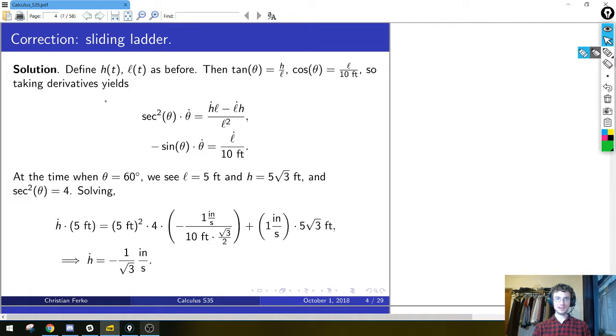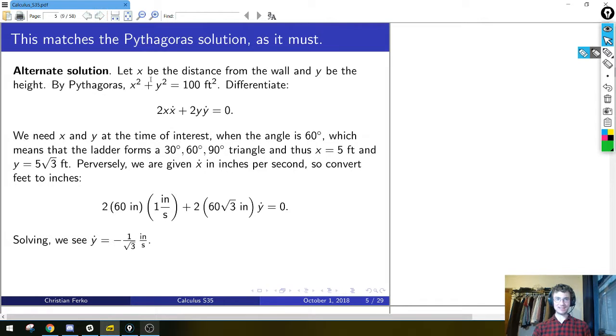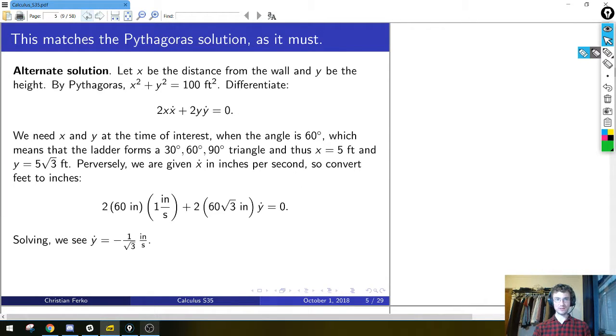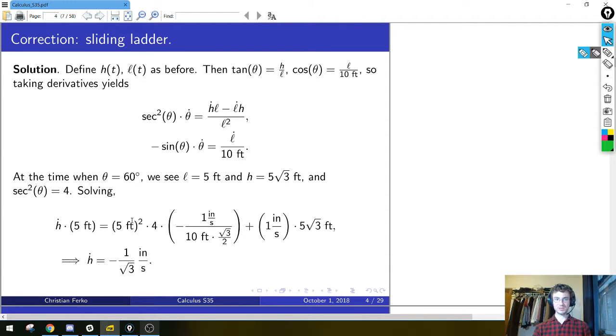But I think it was worth doing just to illustrate this difference: sometimes very reasonable and comparable sounding starting points, using trigonometry versus using Pythagoras, both sound perfectly reasonable, but they lead to very different degrees of difficulty in the solution. So, I don't know.